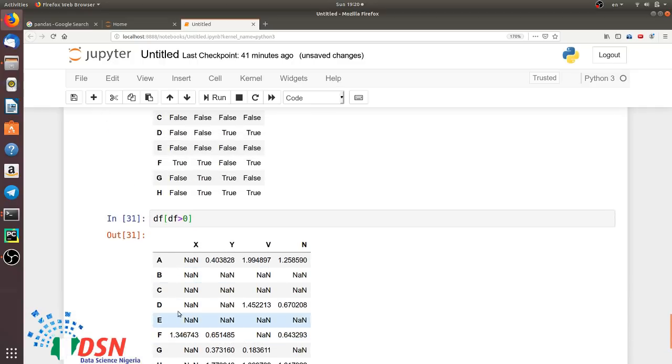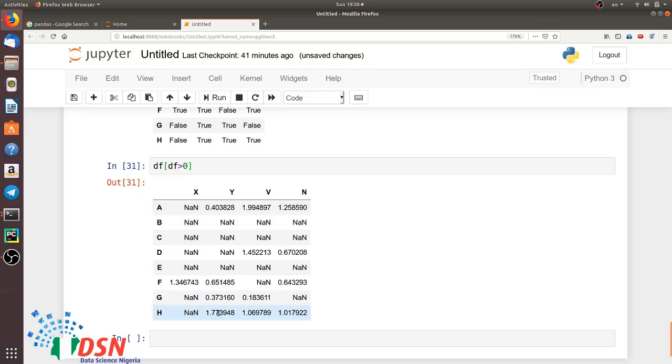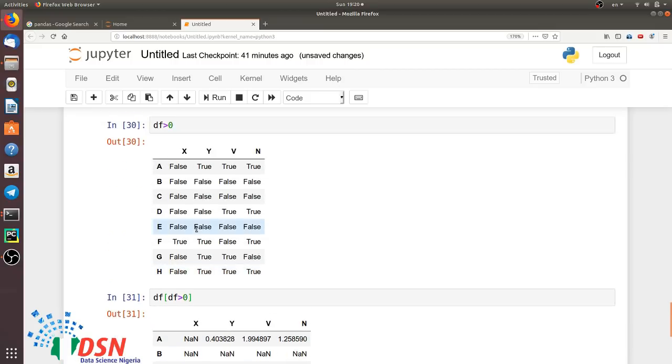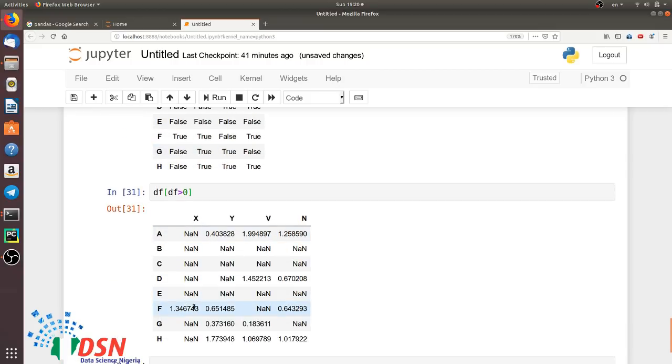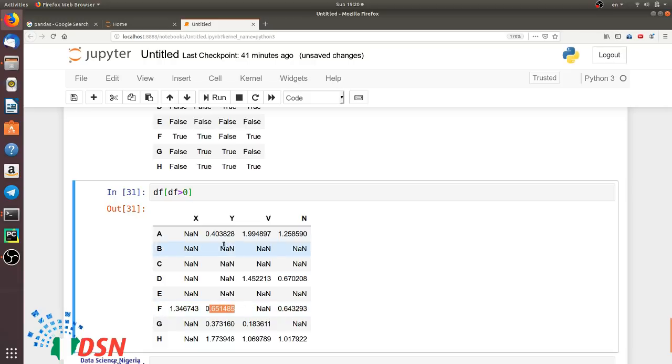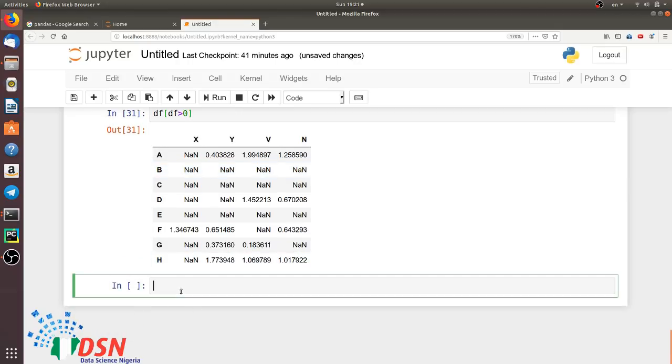And this is true for other columns also. In fact, Pandas just keeps positive values, and because the resulting data frame does not have a clean 2D shape, Pandas puts NaN values to form a clean matrix form data frame.